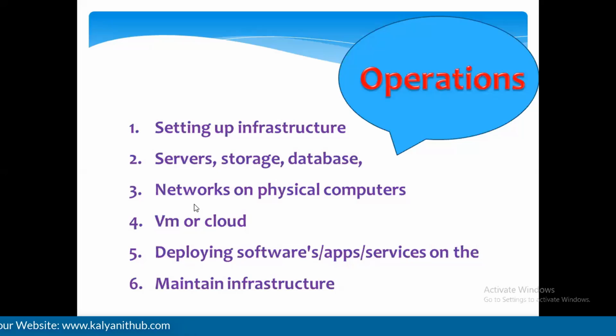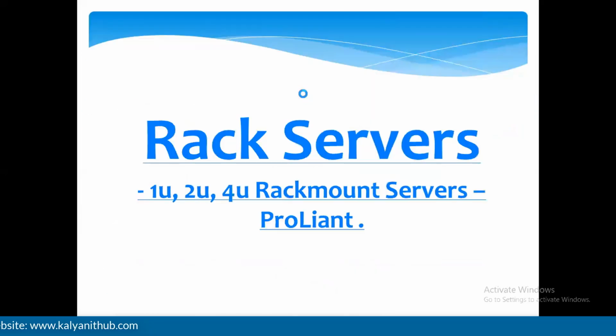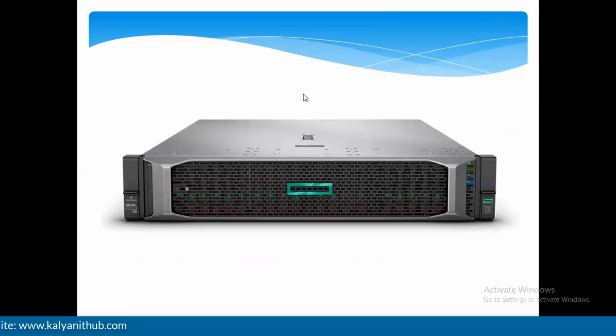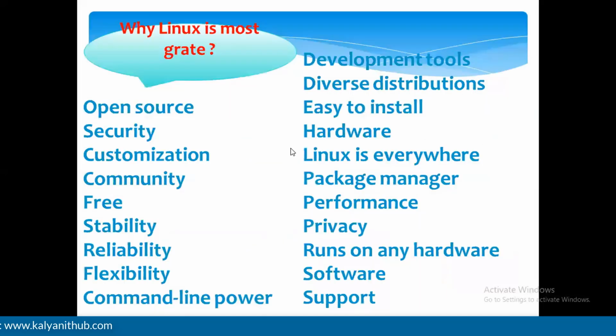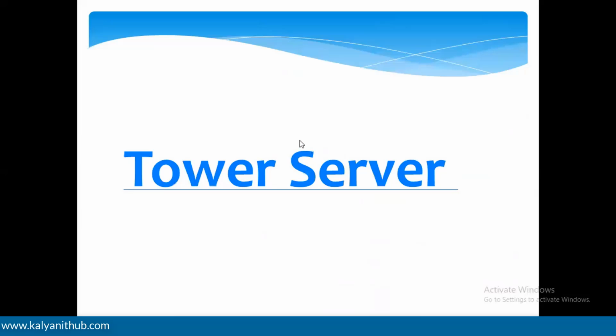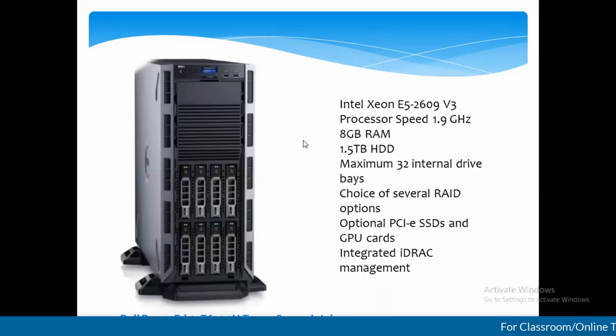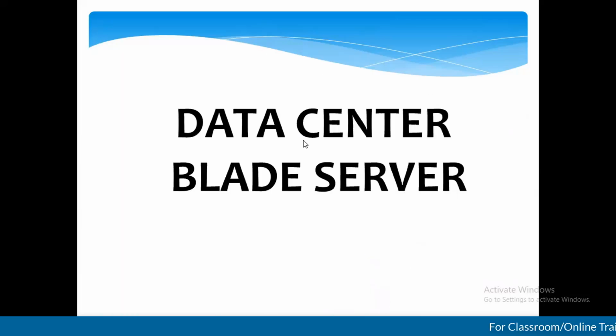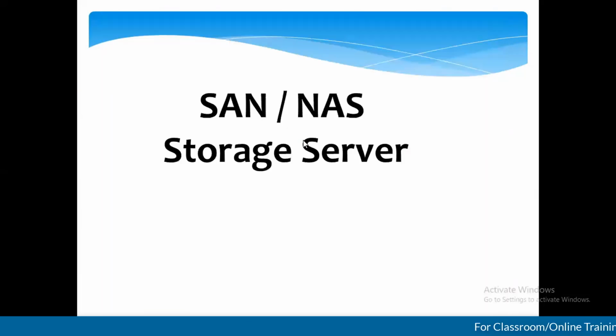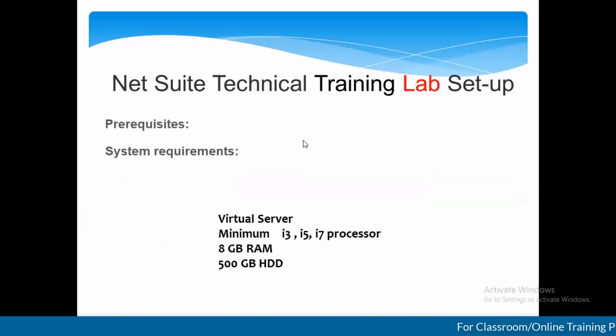Sir, what is the system configuration we need to have? Yes, fine. I will come to that in the next sessions, guys, and discuss it very clearly. Because in real time, what type of servers we use, what kind of hardware configurations in a real-time project. There are different types of servers, and you have to have that knowledge: tower servers, rack servers, blade servers, and SAN devices. It will be discussed tomorrow.